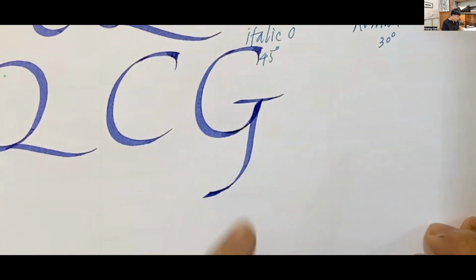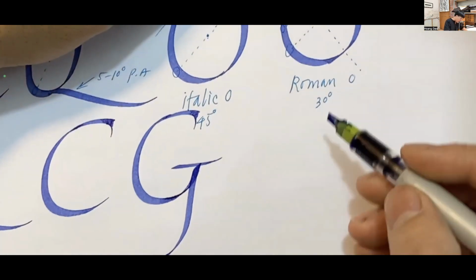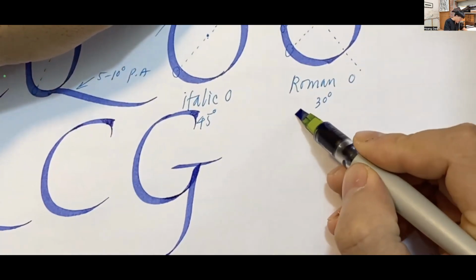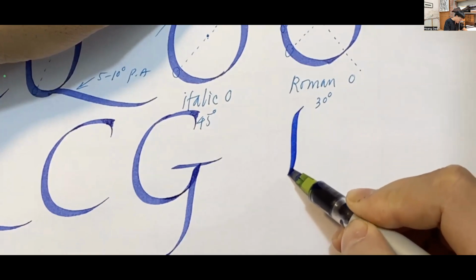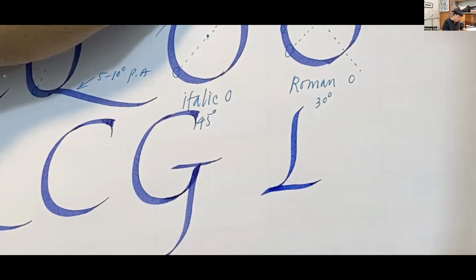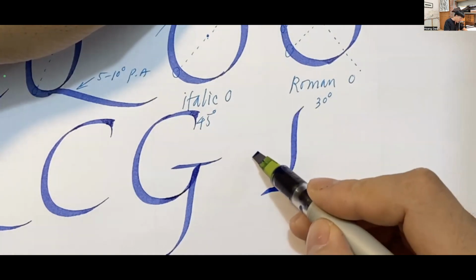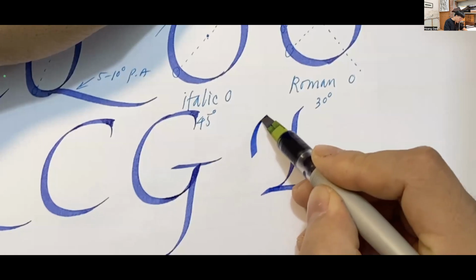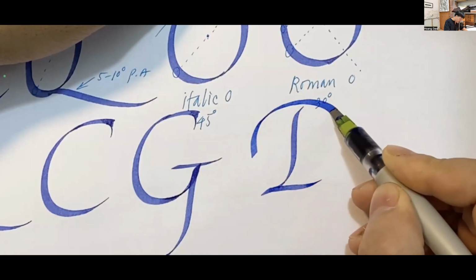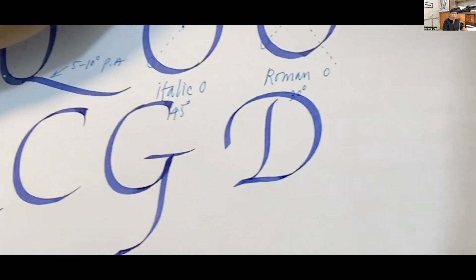Now combine these letters with the first group of letters that we have done. For example, L plus half O. So I do the L first, like this. And there are two ways to do this letter. The one way is we do the push stroke from here to do the O form on the right side. Make a beautiful connection like this.